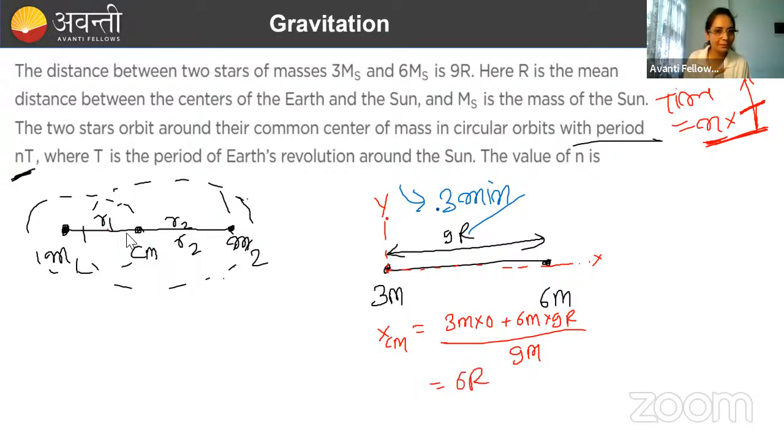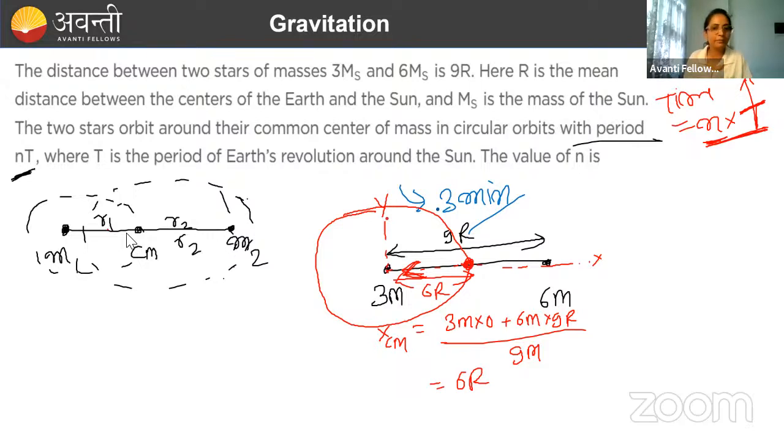So first mass, that is 3m, is at a distance of 6r from the center of mass of these two stars. It means this 3m mass will go around in a circle of orbit 6r. Now if it is going around in a circle, अगर ये ऐसे सर्कल में जा रहा है 6r के सर्कल में, there must be centripetal force acting towards the center, and that centripetal force will get provided by gravitational force acting between 3m and 6m.